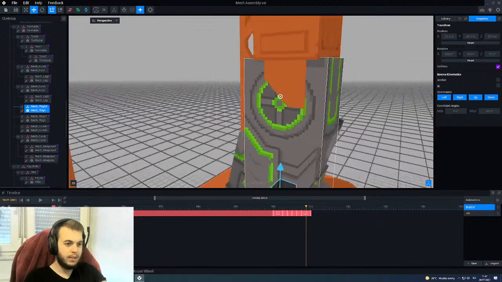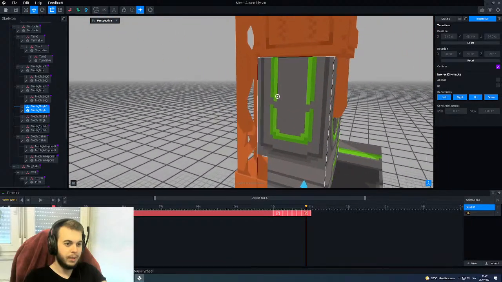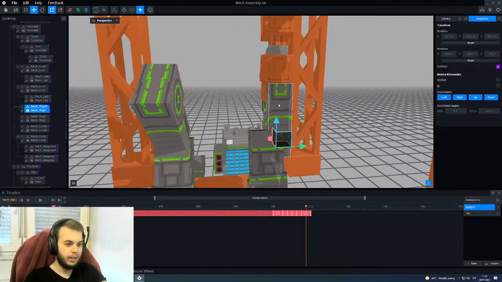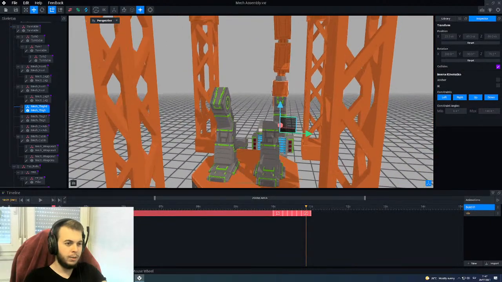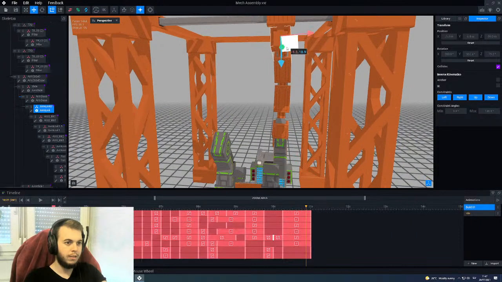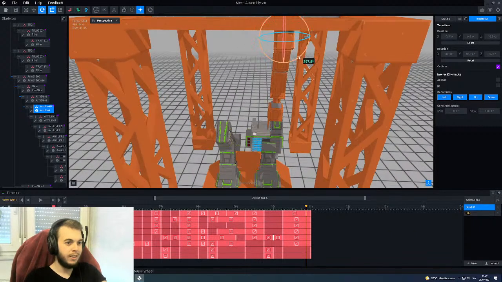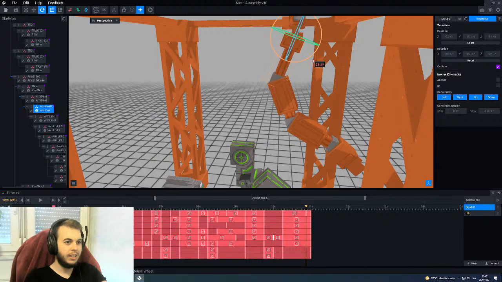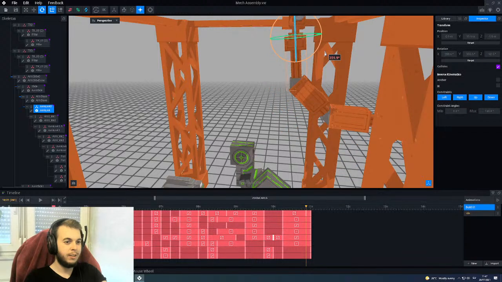Let's see, why is this part weird? Because I don't think we have done any... Oh, we have done some rotation here. That's not good. So let's try to get this to something like 0.